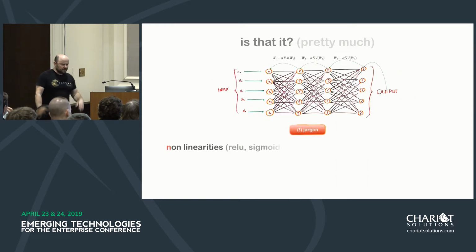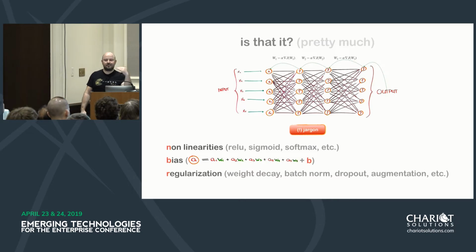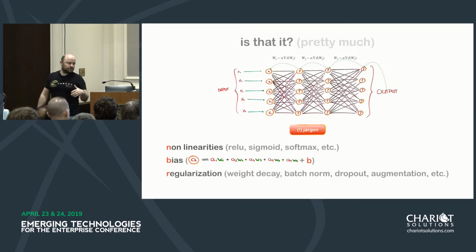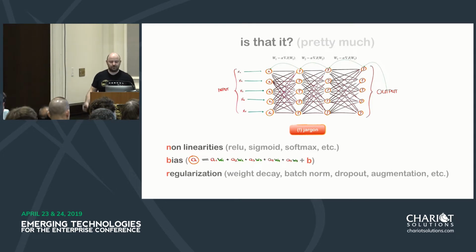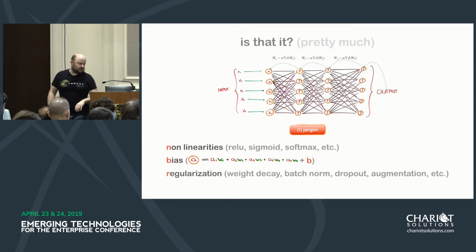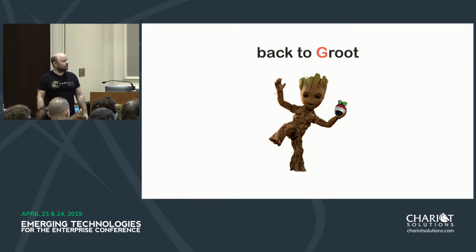And there is more jargon that I'm not going to go into. So there are more things that, if you find you can kind of understand this or have an intuitive feel for this, you can definitely go and read about. I guess this would probably complete 90% of the neural network knowledge that you need in order to go and build neural networks. But this is just too much to fit in the 45 minutes. Also very important, but not as important as an intuitive understanding of layers and weights and how they fly back and forth. All right, back to Groot.